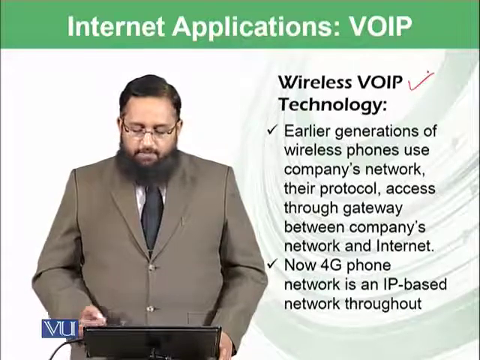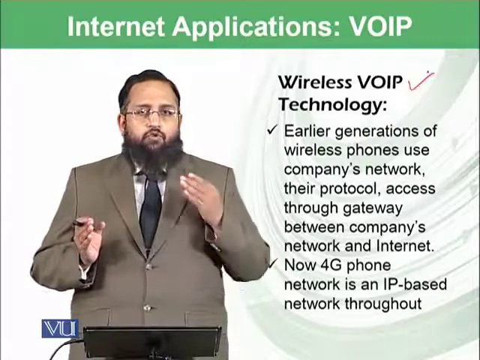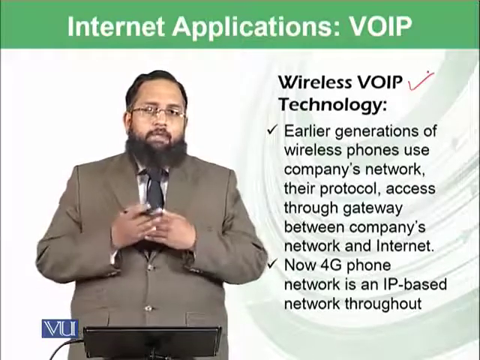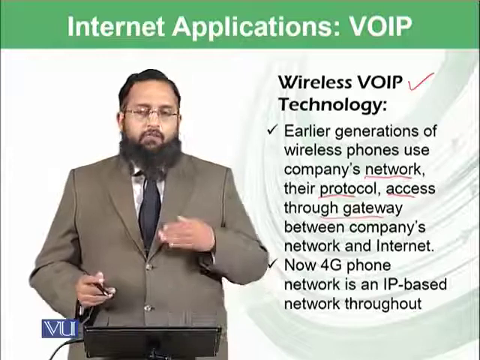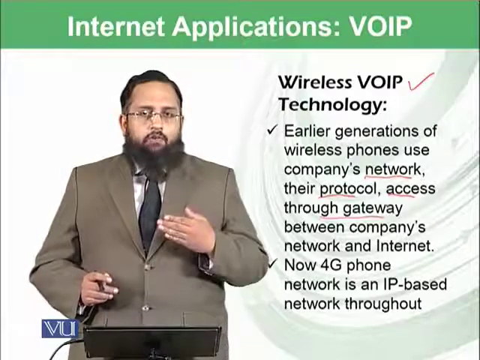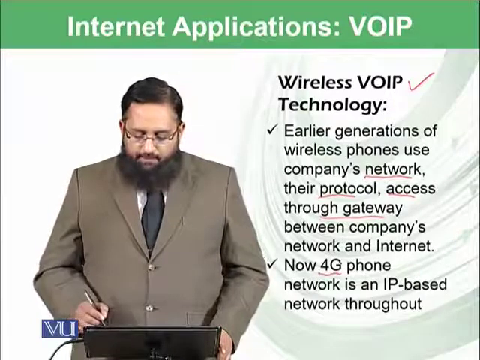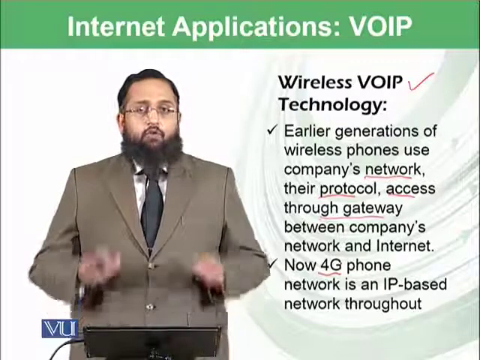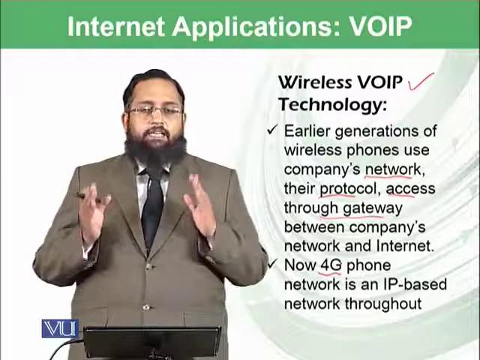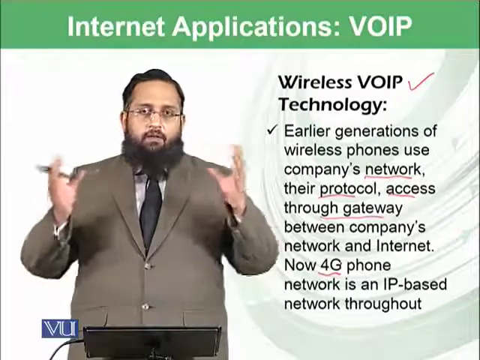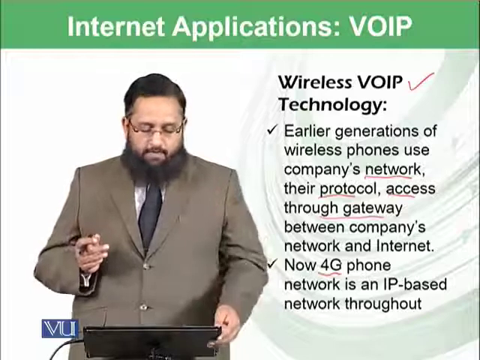With wireless VoIP technology, whenever we wanted to use a wireless phone previously, those phones had to use the company's network and their protocol, and they accessed through the gateway of the company. However, with technologies like 4G in Pakistan and in the rest of the world, the network is an IP based network throughout. This means your 4G is a standalone device which has its own IP. It's like a laptop or a computer which has its own IP to connect throughout to the internet.